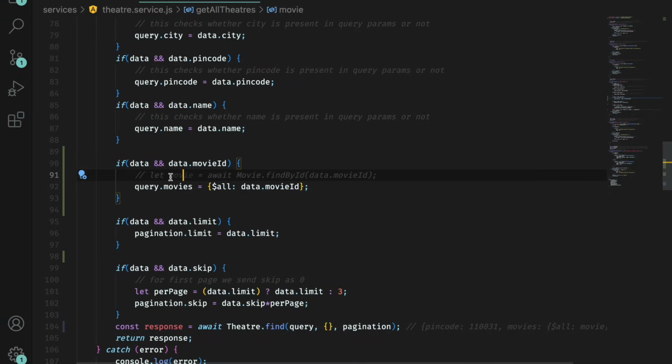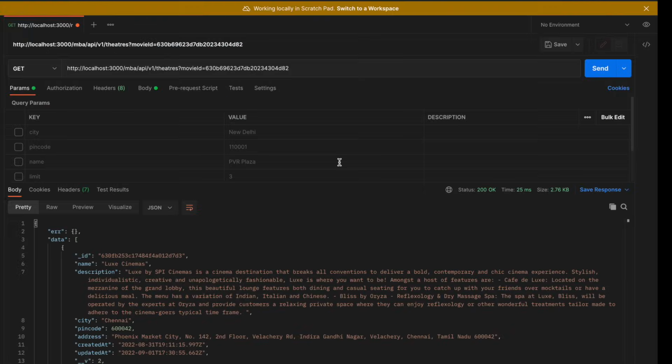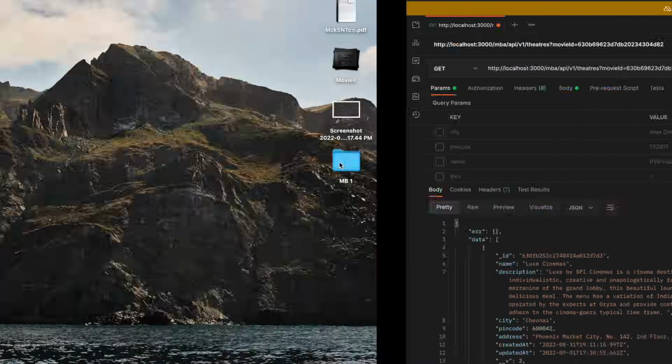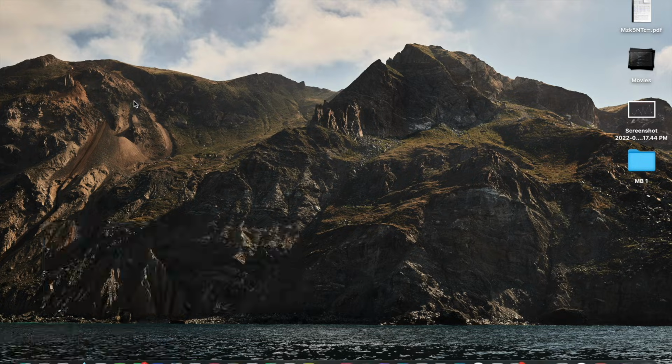So let's even avoid it, right? This query is capable of even directly searching with a movie ID string, so this is even more efficient, right? And if you want to see what underlying queries it is actually running, then we have a debug property with Mongoose. Let me show you that. You can just enable it so that you can see what underlying queries we have.